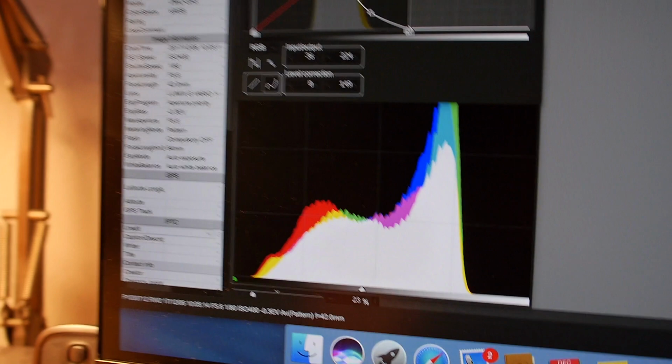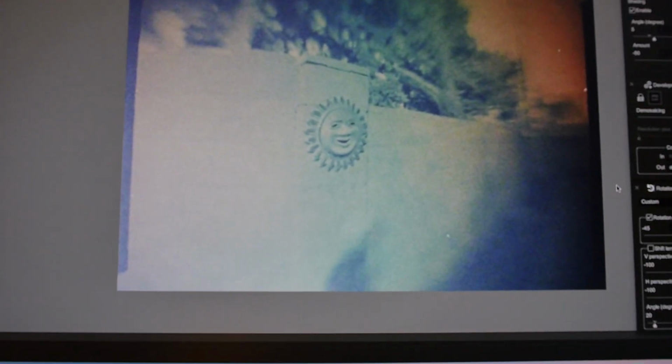Let me just show you on the computer here on the screen, the preview mode. So this is black and white photo paper, of course, and this is what it looks like when it's inverted. It's very interesting. The trees are kind of bluish green, cyan colored. The dark shadows get a little bit of dark bluish gray tones. Of course, the wall is brightly lit. And interestingly enough, the sky in the upper right corner here is very much kind of an orangish yellow tone to it. This is essentially the finished version, the way I see it.